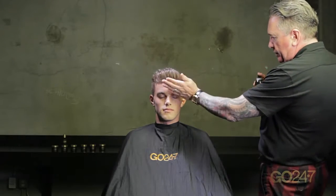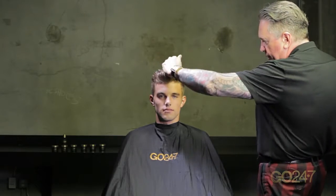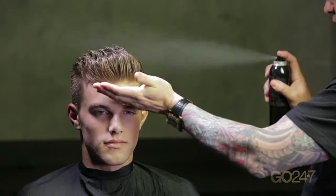I'll show you how to work with Control Spray to get the right amount in the hair so it doesn't look too stiff. Holding it about seven or eight inches away, just spraying it through the top — you can manipulate the hair after you've sprayed through, just to get the hair into the right shape.